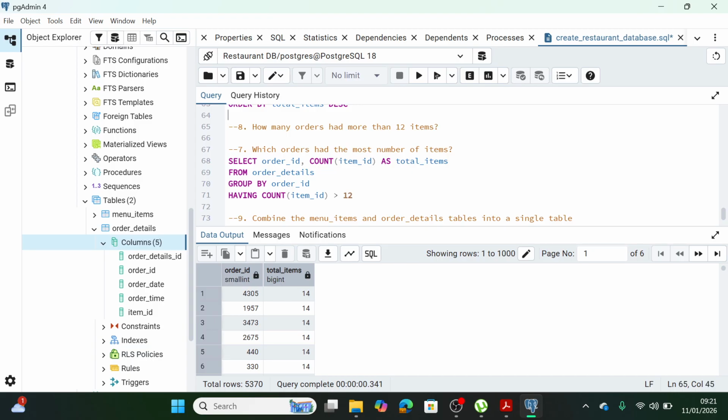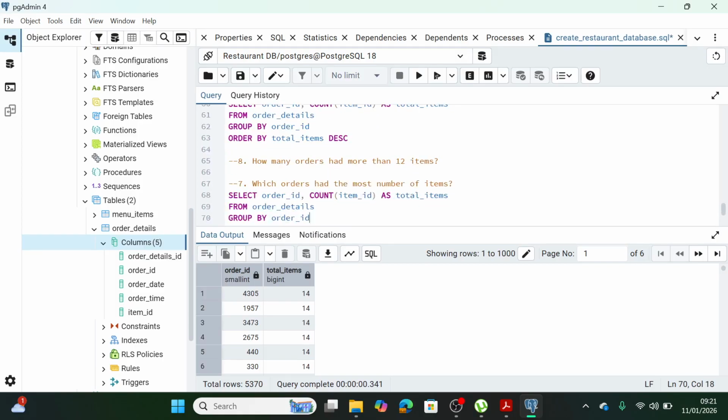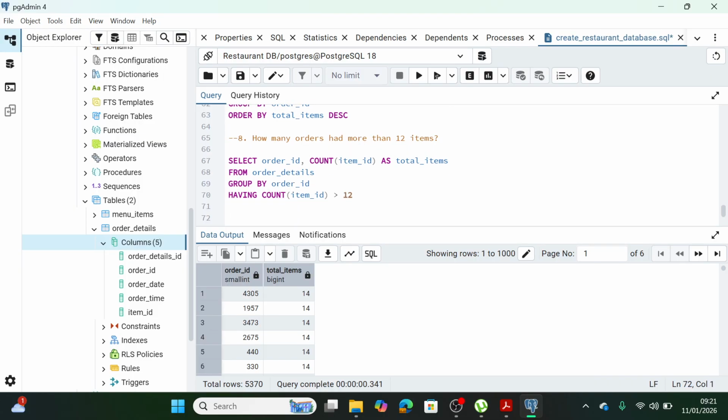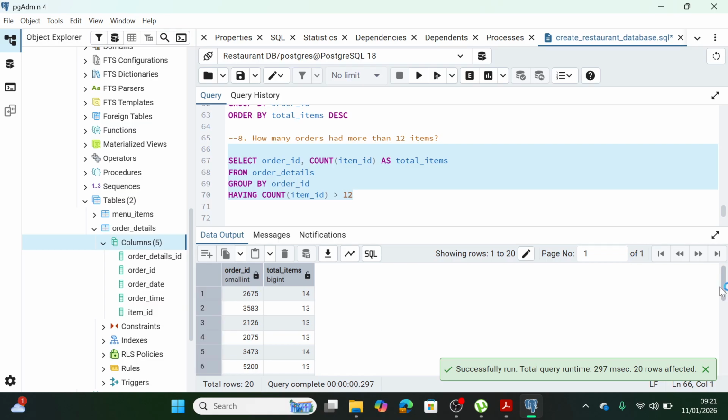Greater than 12. Oh, sorry, let me remove this question 7 from there. It shouldn't be here, so that we know that we're answering question 8. So you say having count of item ID greater than 12. This is what we're asked to do. You can see that these are the orders that have more than 12 items. So this is very, very simple.